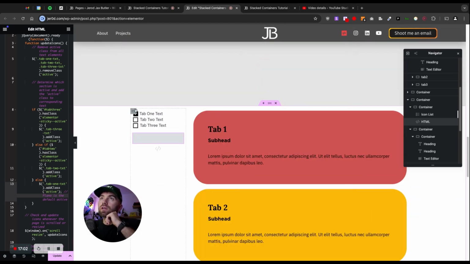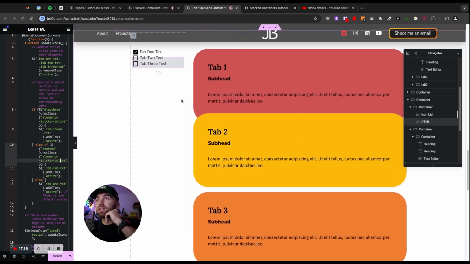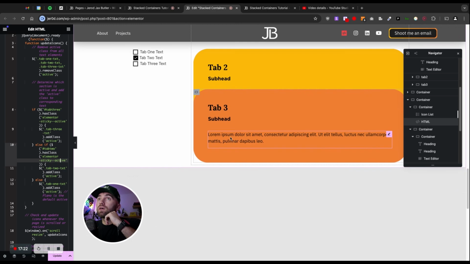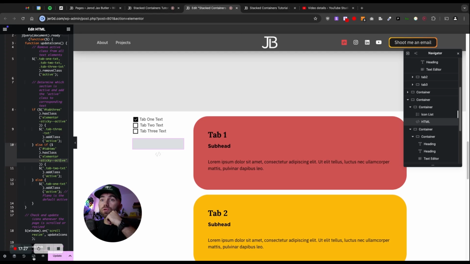If you don't want it to be selected, you could also add that same logic. So you could add if or else if, and then also add if tab 1 has class this. So you could have that unchecked until it hits the top of the screen. I just had it checked because that's the first thing people are going to be reading, and then as they scroll down it will change. So that's how you build it. Let's just make this responsive really quickly here.